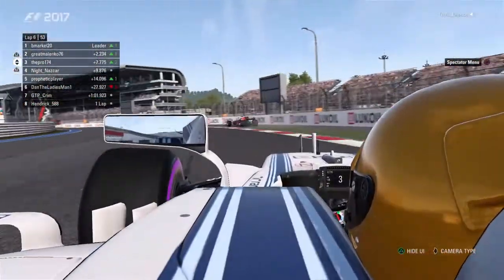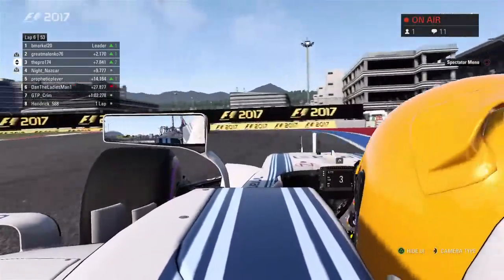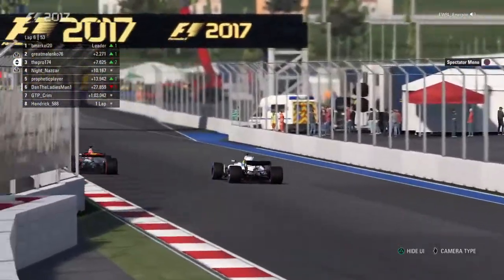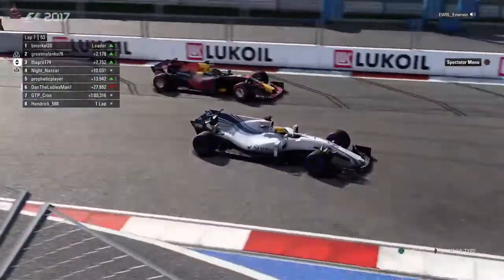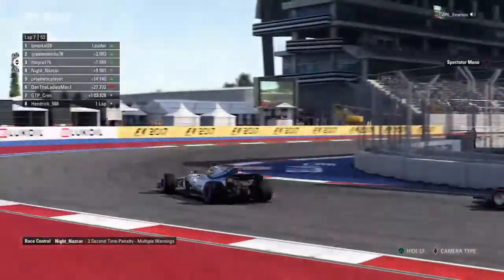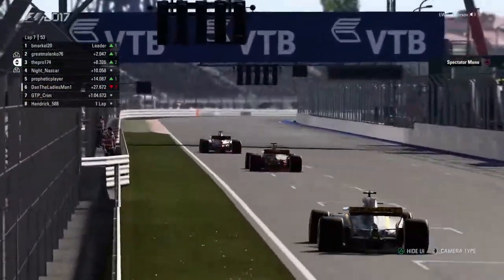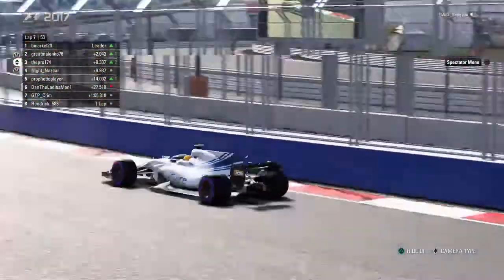Does he move over, or is he going to take a penalty and make Troy work for it? Because I don't know if he quite understands the way a blue flag works. He appears to be letting him go by on the inside, but isn't giving him a clear right of way, just giving him the lane. Tristan Allen with a 3-second time penalty, pushing his luck early in the race. Lap 7, multiple warnings already from race control. Tristan Allen, 3-second time penalty, pushing really hard.